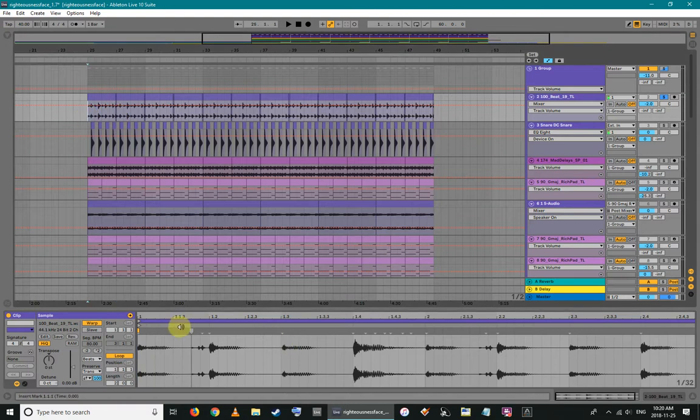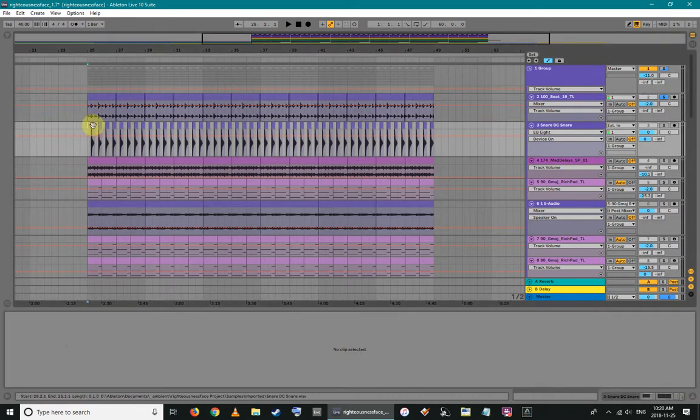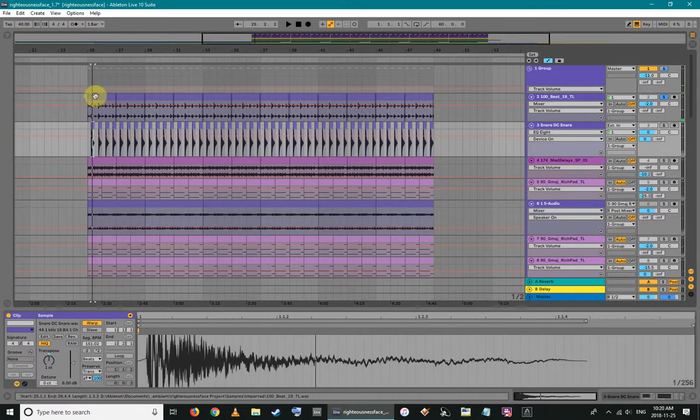And so what happens is we get these little transient markers here where the audio has glitched. Ableton believes that that is a transient that we're going to want to have on the beat, so it's trying to find that beat and identify it. When we glitched it, it gave it a transient where there might not otherwise be one, so that adds an interesting element.